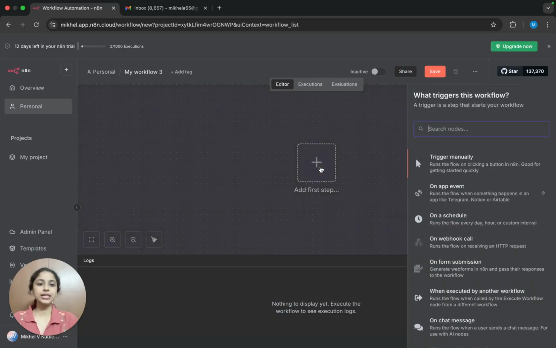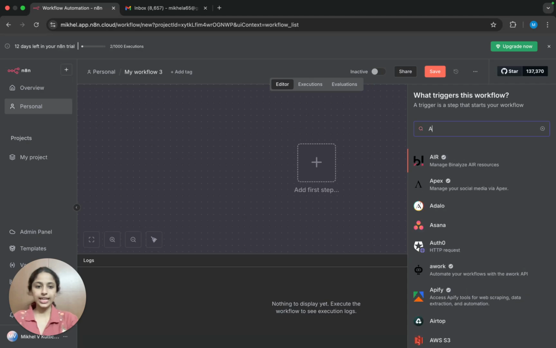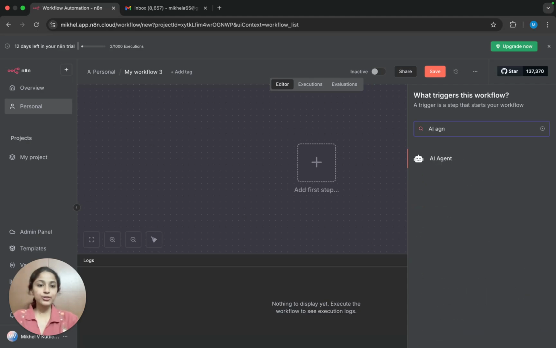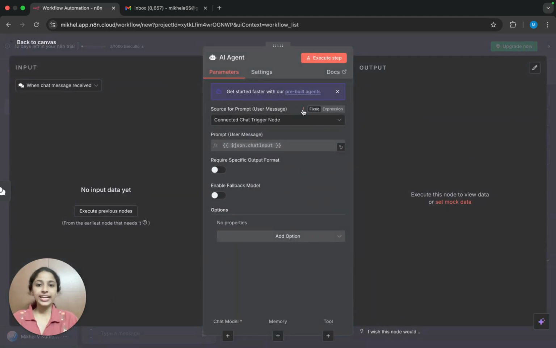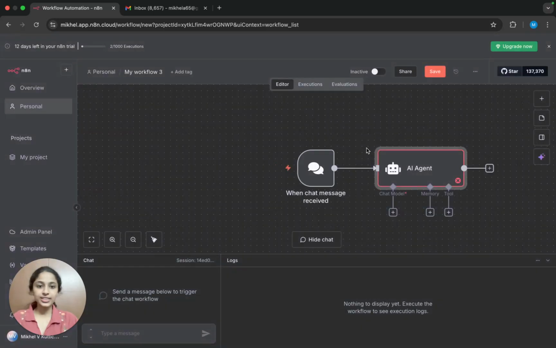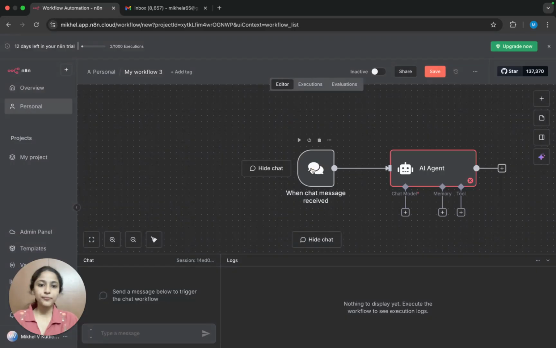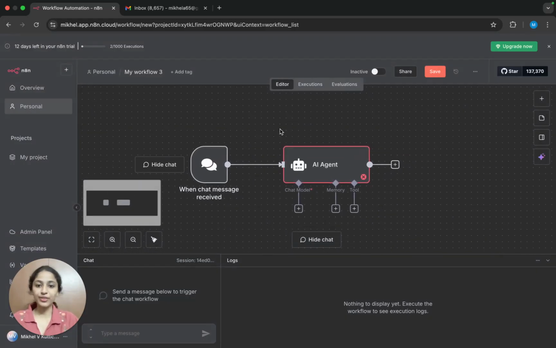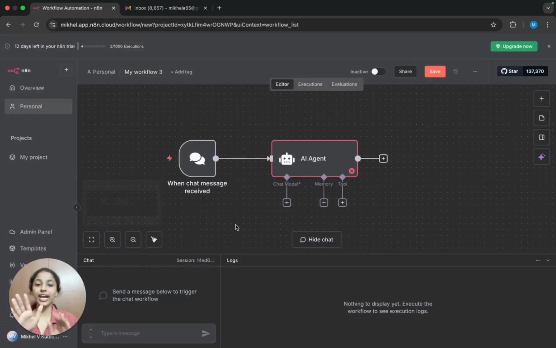In the first step, we can select AI agent, because if we select an AI agent, it will come up with a chat message received trigger. So we can directly select an AI agent and then we got this. So this is what we have now: a trigger and an AI agent.